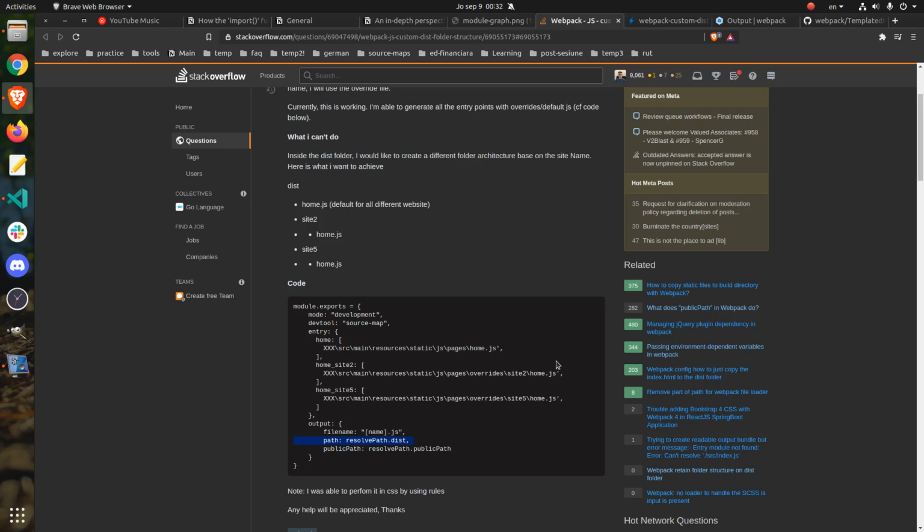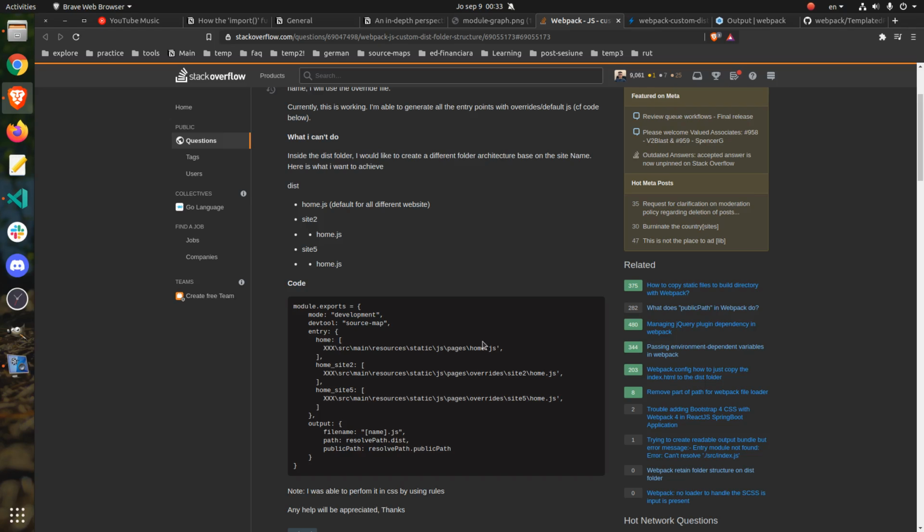Alright, so in this case we have one overrides keyword here and one here. The corresponding output file of this home.js file will be this one, which resides in the site2 directory, which itself will be part of the dist directory.